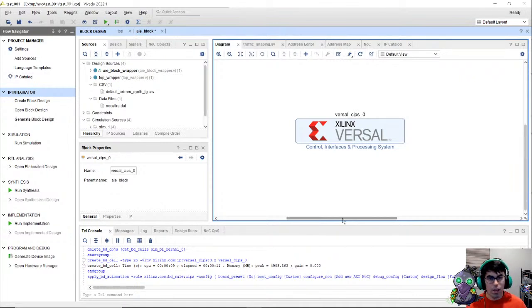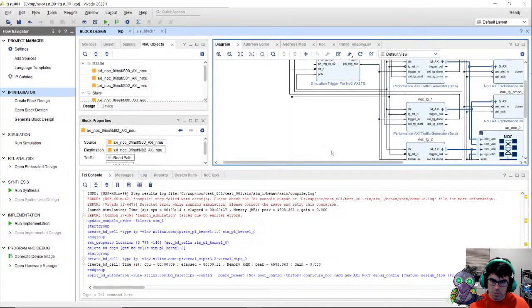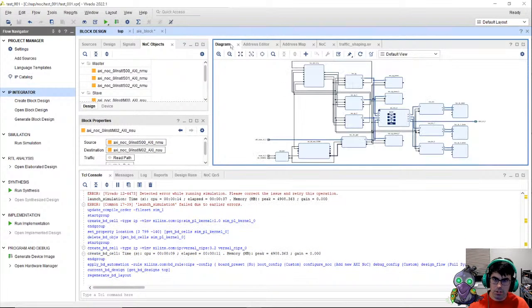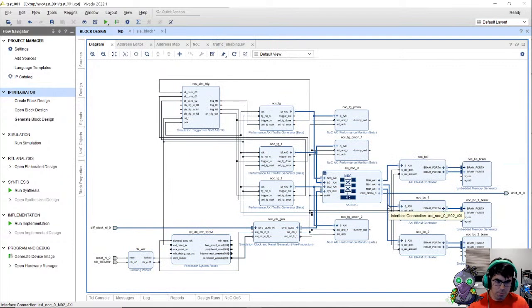Okay, so we went over the NoC as much as we can go over now. Let's hopefully get a real system and go over real information about it. Let me track down some information about the Versal, and I'll see if I can get anything better.